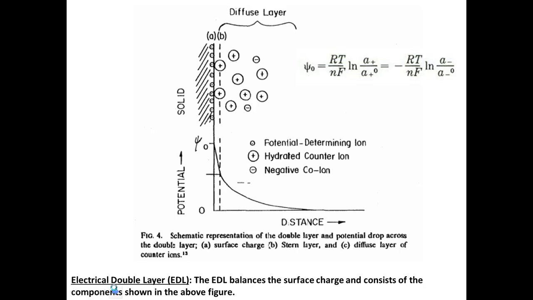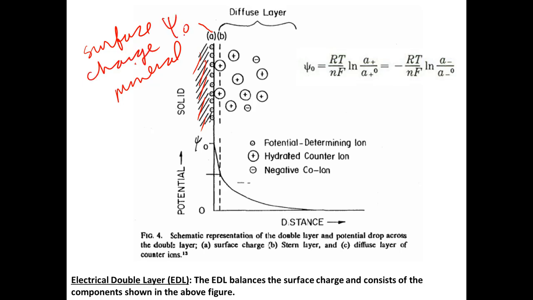Sorry about that delay. So now let's take a bigger view of our mineral surface, and let's talk through that here. We've got our solid surface. This could be a mineral surface here, shown in the cross-hatched. We've got different labels. A, this is going to be our surface charge that the mineral has developed. We give that the symbol chi naught, shown here.